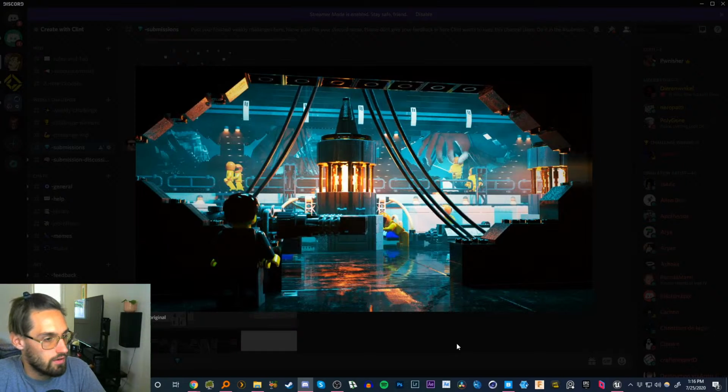I'm trying to figure out what's going on. It looks like some sort of sci-fi loading bay or loading garage of some sort, a machine room. There's a reactor here. I don't know what this guy's up to. He's checking it out. And then you have a hand back here pulling one of these Lego figures out. Is it a Lego factory? Is that what's going on? Is it a clone factory? The more I look at it, the more questions I have. But this is an awesome piece of work.